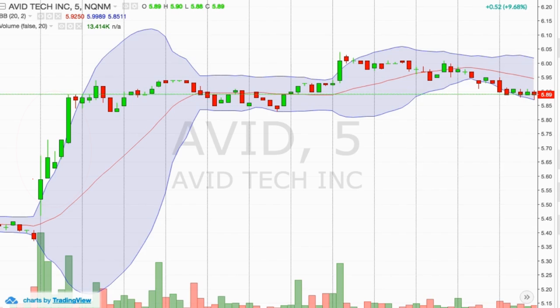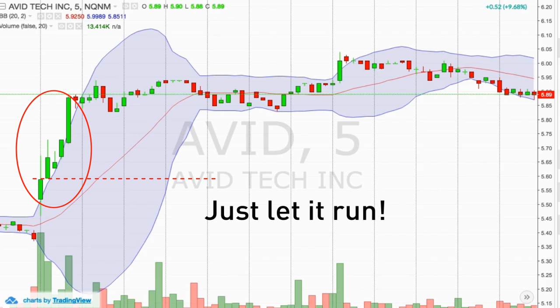The key point to note is you want to see the stock not breach the low of the prior candlestick, and you want to see green candlesticks printing. If you see this sort of price strength, do not try to control the market, just let it run.